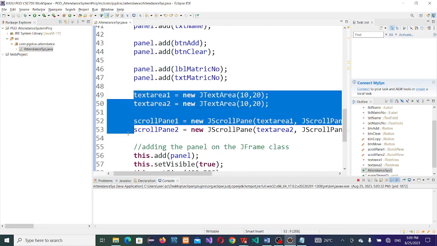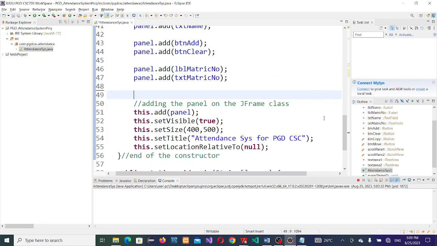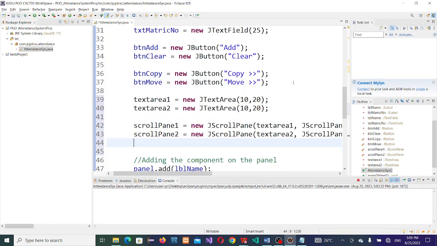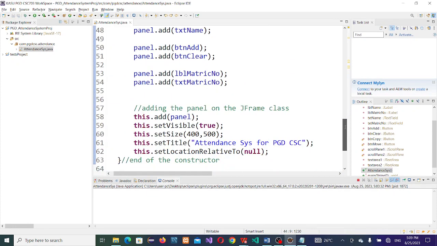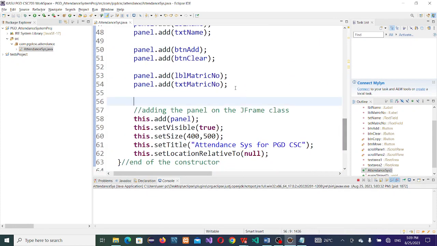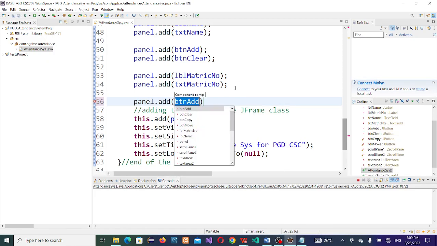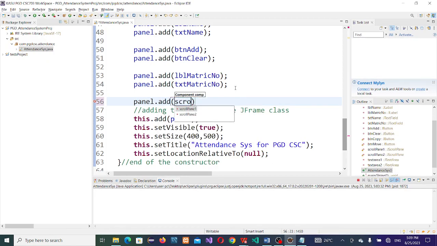So this is initialization. Actually it's supposed not to be here. Let me cut it up here. Yes. Then for adding on the panel, I call the first scroll pane. Panel dot add scroll pane 1 into here. Yes, scroll pane 1.